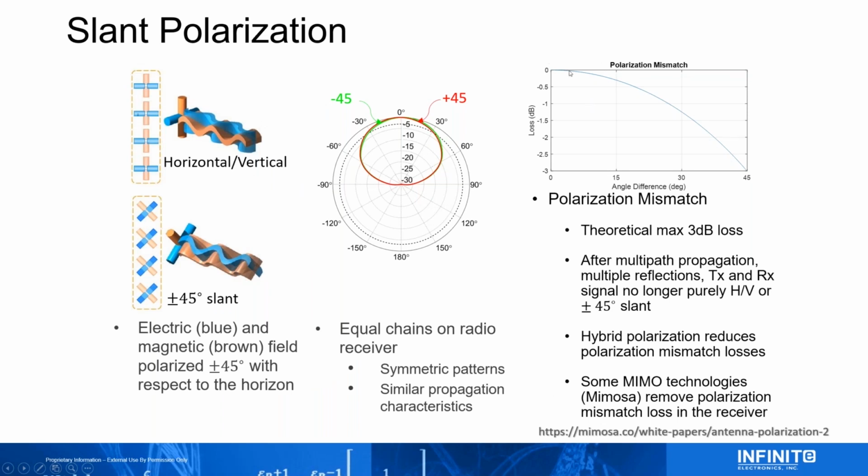Now, what happens if you have a sector that's H and V and a CPE that's 45 slant? Well, theory tells us that the max drop in gain you're going to get due to the polarization mismatch is 3 dB. But since everything's multipathing, reflecting off trees, ground, even non-line of sight, you're going to get this just due to propagation through the atmosphere. That polarization is no longer H and V or 45 slant. It's somewhere in between. So you end up seeing a gain drop anywhere from half a dB to 1 dB. It's not a complete wash, and a lot of the time, the higher gain antenna with 45 slant will end up overcoming this loss.